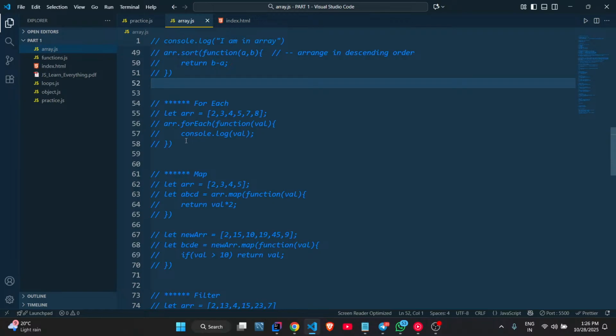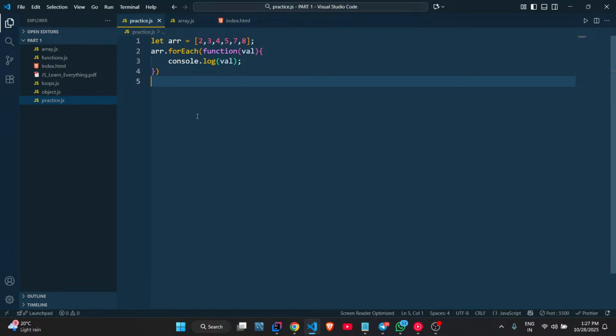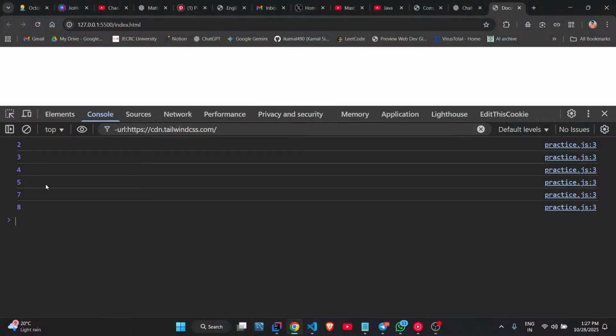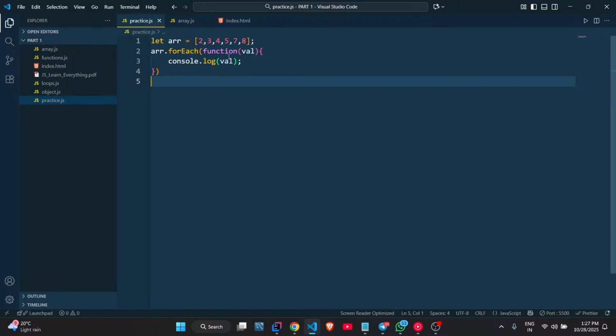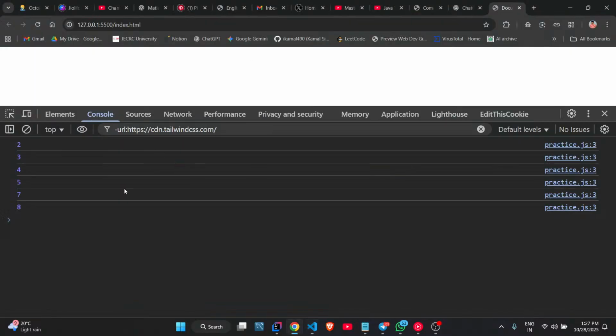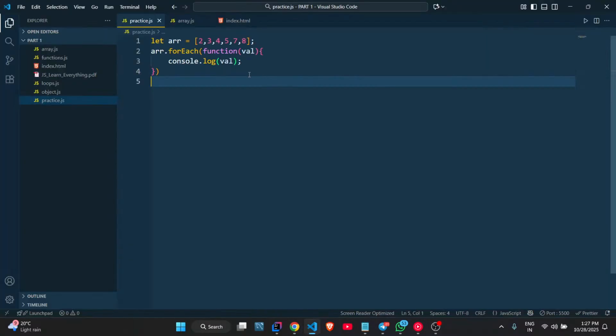I am doing the same thing I wrote in that code: arr.forEach function val, console.log(val). Then I get 2 3 4 5 7 8. console.log prints each element, each value. It will print each value of my array, so it prints my whole array. So forEach basically traverses the whole array.